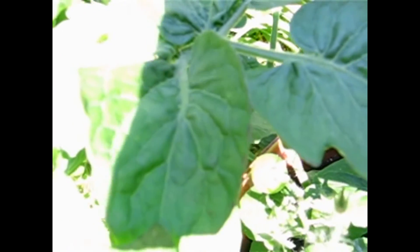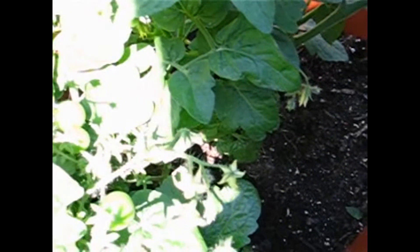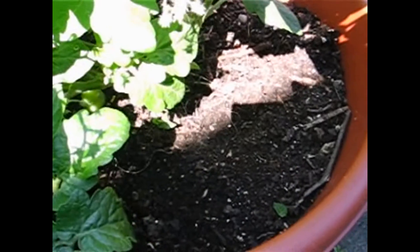I'm really impressed with the health of this plant and I do believe it's all due to the compost. I don't use fertilizer, so I'm just treating these plants with the compost and watering them. Another thing I noticed with the compost is you don't have to water the plants as frequently — the water seems to retain a lot longer in the soil, so that really helps me out too.